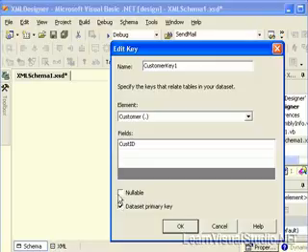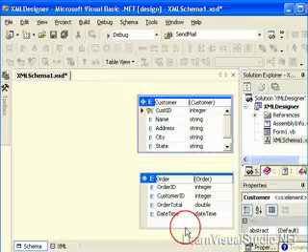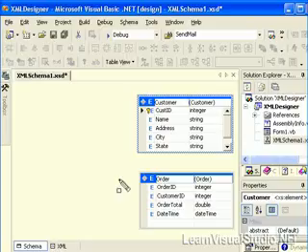So now what happens in just a moment, you'll see the elements come back into view, and you'll notice now that there's a little key next to the customer ID element. If we take a look at the underlying XML, we'll notice that at the very bottom a key was created. The name is customer key 1, and it is a primary key because we selected that option, and the field is customer ID. Now we can have multiple keys defined for our schema, but in this case we'll just have this one.